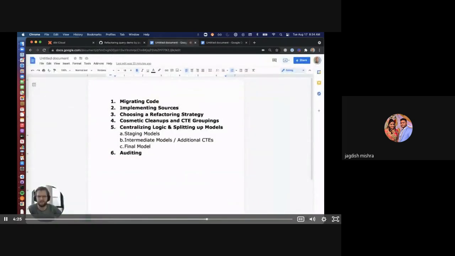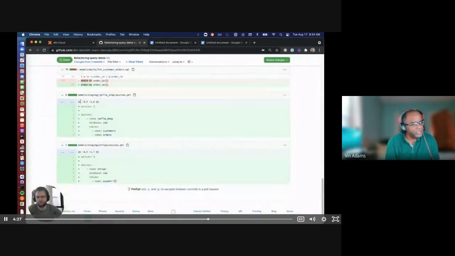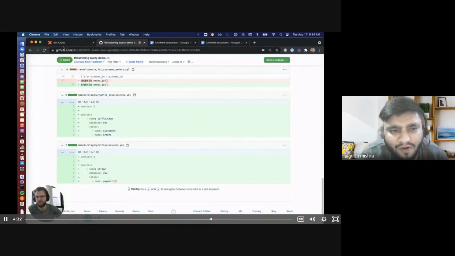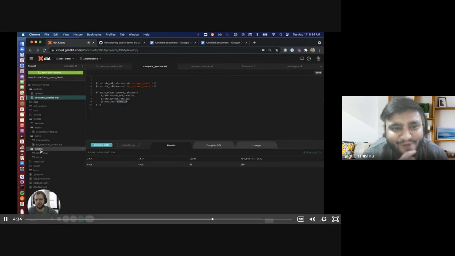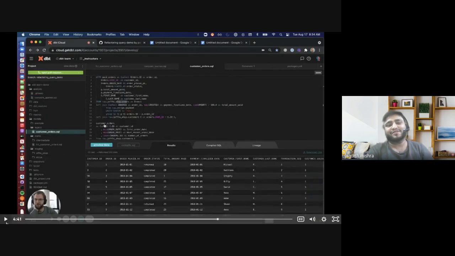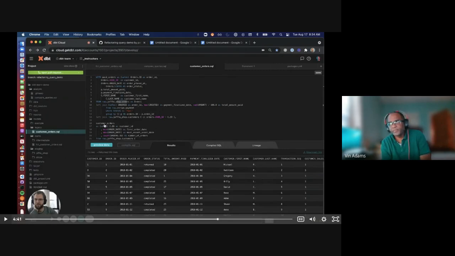The next thing on there is implementing sources. The first thing that you want to do there is add YAML files. Under your staging subfolder, you will add files for whichever models are referenced in your original query. So all special keywords of SQL Server, Microsoft style is to write those in uppercase. Python is lowercase.